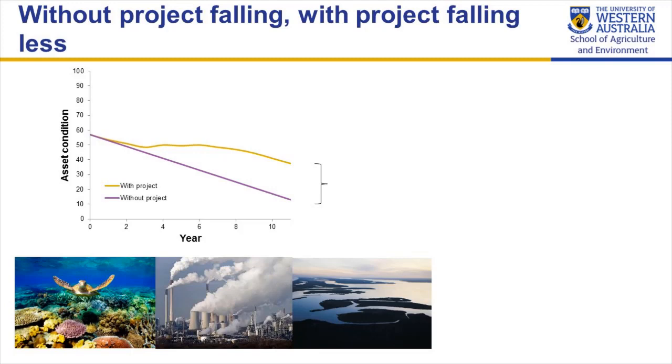Of course, that makes life really difficult, because if you've done the project, you can't see the without project scenario, right? It doesn't exist. And also, if you haven't done the project, you're anticipating, it means you've got to predict two scenarios, the with and the without. It's hard enough to predict one of them, but if you're going to do it well, you've got to predict them both. That's just life, right?